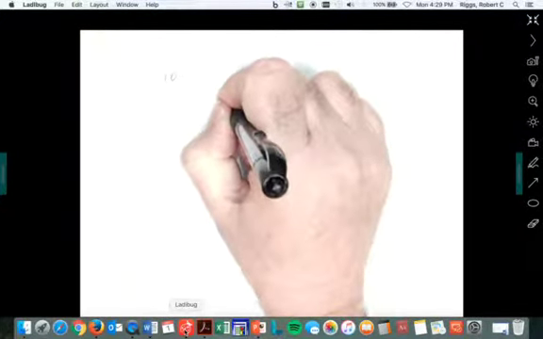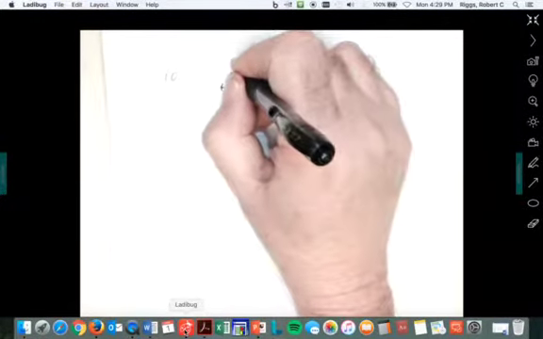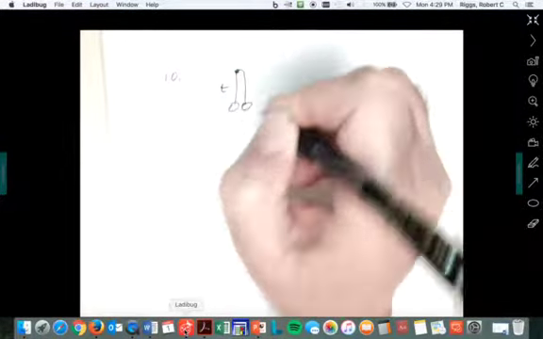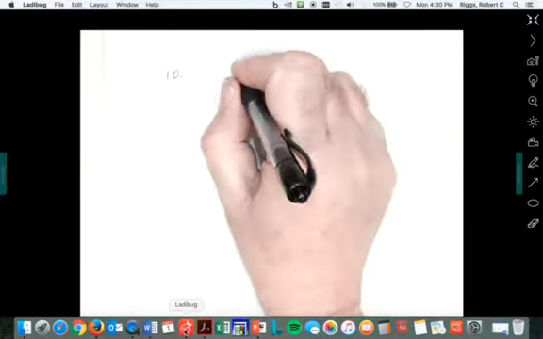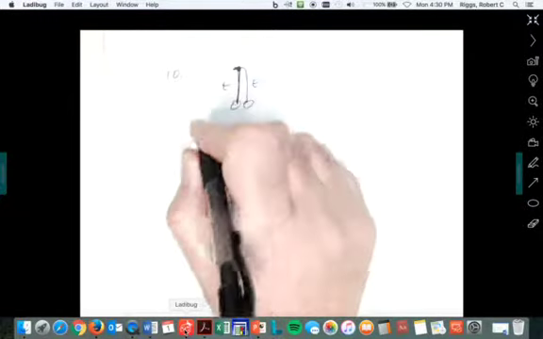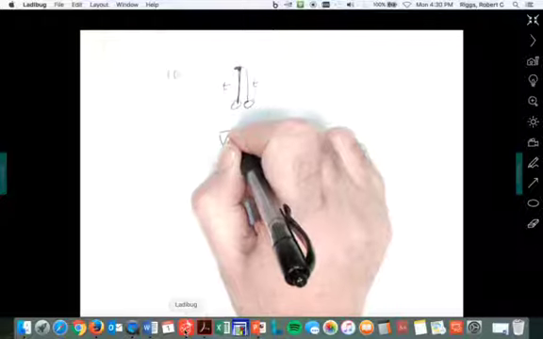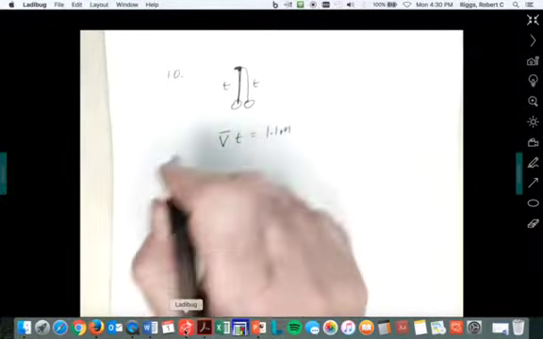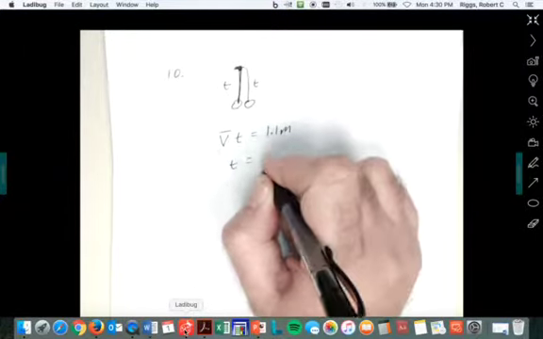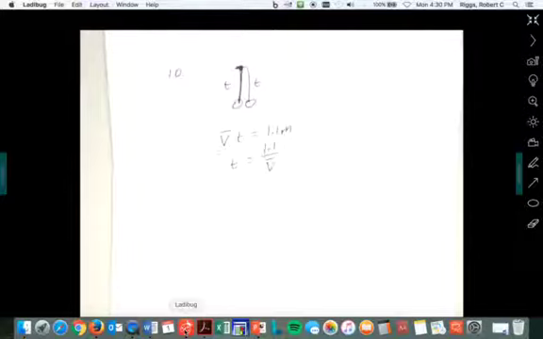On question 10, what we're doing is we're getting LeBron from here up to here. We're figuring that time. Well, what goes up must come down in the same time. So you're going to figure this time using his average speed times the time is equal to that 1.1 meters. So you calculate his average speed and you get T is equal to 1.1 divided by that average speed.